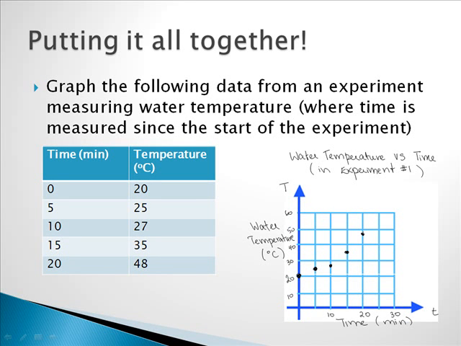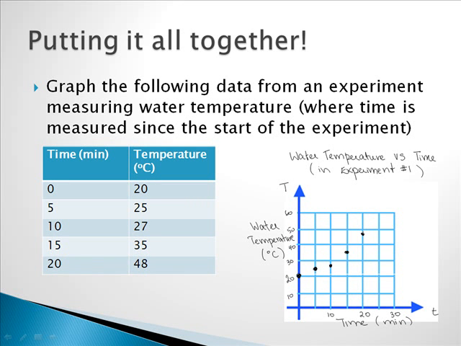It's tricky to figure out exactly where 48 is going to be, but we know it's going to be between the halfway point at 45 and 50, closer to 50. So we do our best to draw that. And now we're done. Do not connect the dots at all on the graph. That's a common student mistake.